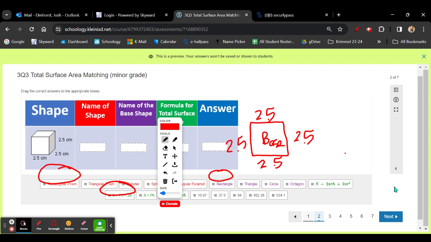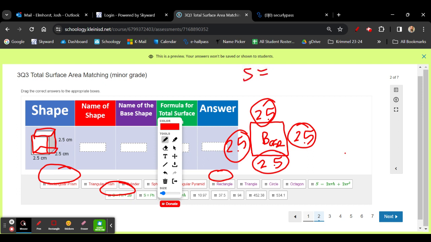Looking at question number 2, we identify the base that has the parallel or the perpendicular congruent opposite side. We can identify the base and put the measurements to help us keep things organized. So first we need the total surface area, which is going to be perimeter times the height plus 2 times the base. So the perimeter is going to be 2.5 plus 2.5, which is 5, and then 5 plus 5 is 10. So the perimeter times the height of the shape, which is 2.5. So we got the first part.